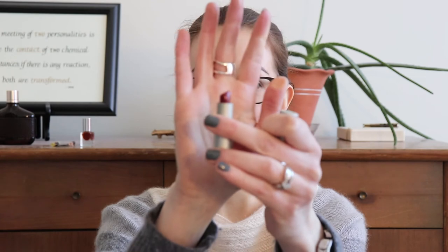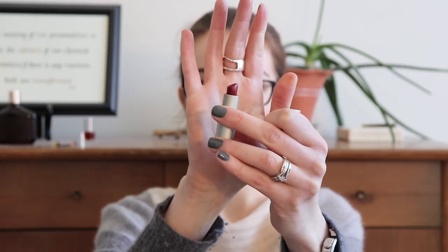The final lipstick I have on now is the Ilya Lip Tint in Arabian Nights. I have this itty-bitty little sample of it that I got from Credo Beauty — they were giving this out as a sample if you made a purchase online. I really do like this red. It is a lip tint, but it's really quite pigmented for a lip tint, and it's very hydrating and very comfortable. I put this one on last because this is actually what I want to wear throughout the rest of my day. I really do like it — it's a little bit deeper and not as bright as the other reds. This is actually the first and only Ilya product I've ever tried. I'm not sure if this one is vegan — I did try and do a little bit of Googling on it, but I can't say for sure that this is vegan, while the other four definitely are.